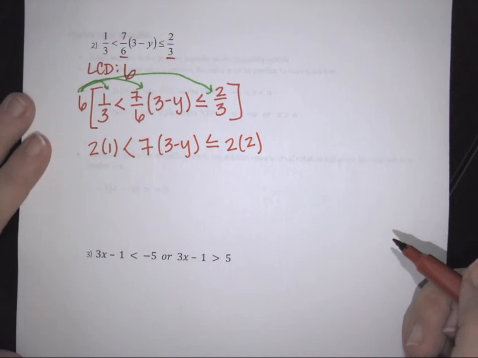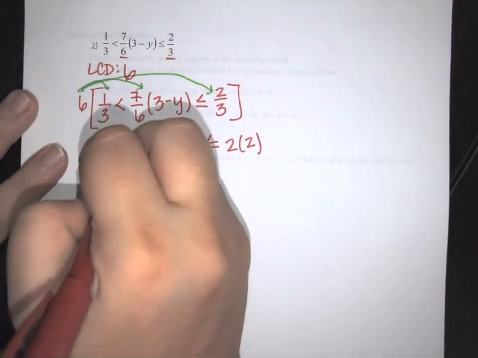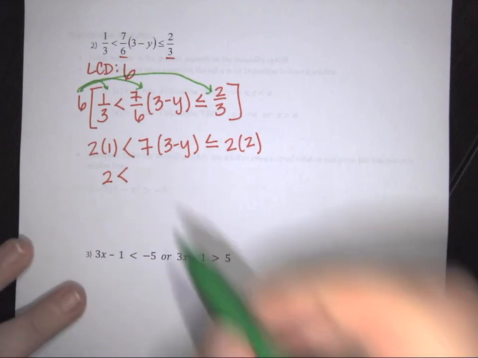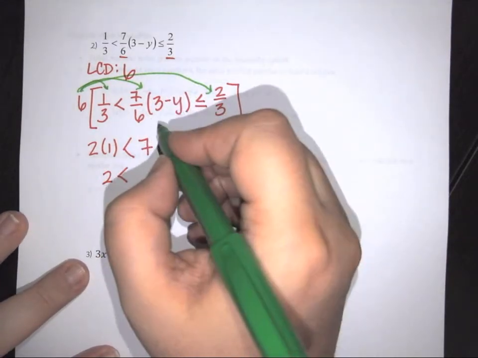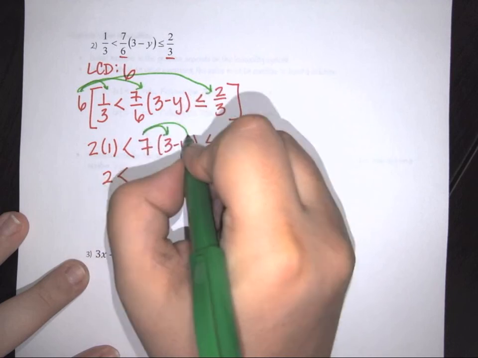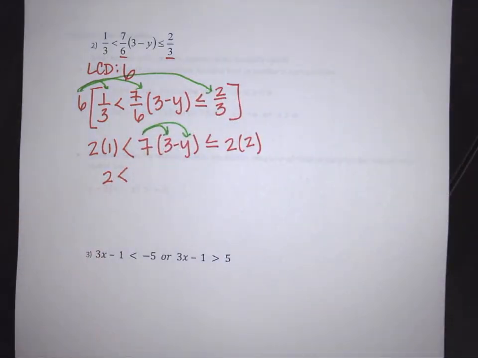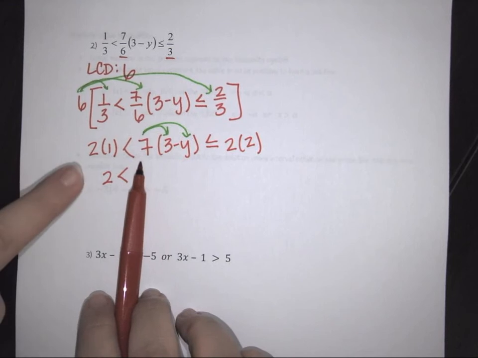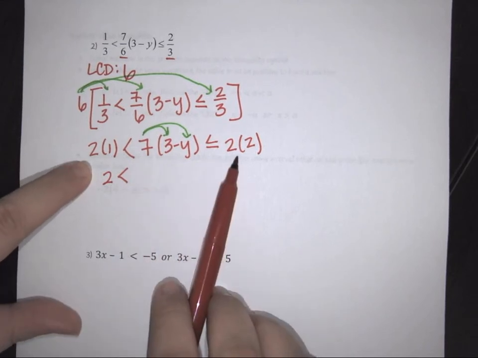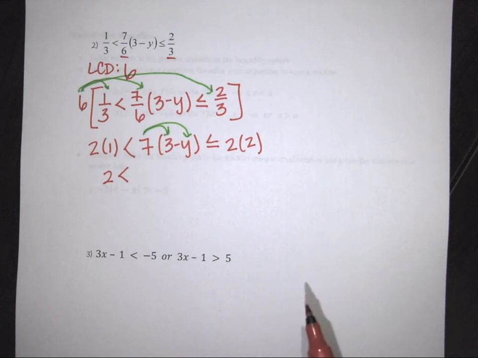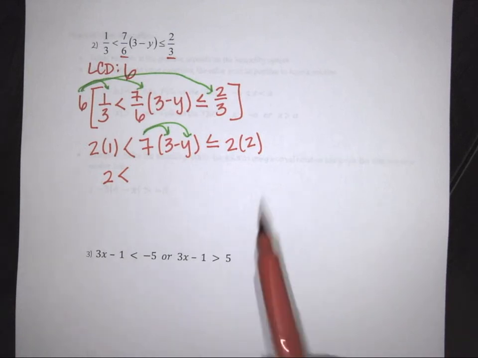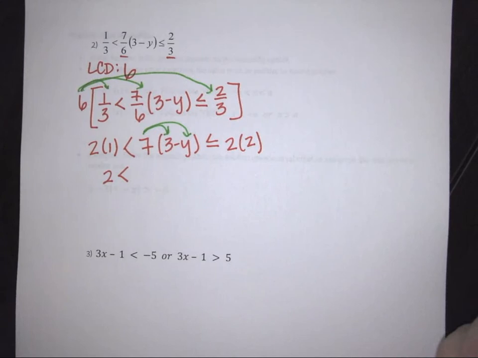And now I need to simplify. 2 times 1 is 2. I need to take this 7, and what I would do with it is go ahead and distribute it through. Now a lot of students say, why would you distribute? Why wouldn't you divide it out to get it by itself? And the answer to that is simple. If I divide out by 7, notice neither 2 nor 4 are easily divisible by 7. Therefore it gives me fractions, and we don't like fractions. So I would go ahead and multiply it through, because I'm going to have to divide in the end anyway, and I might as well save fraction work for the very last step.